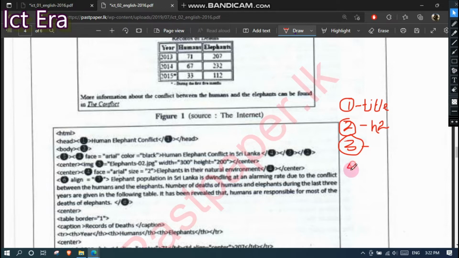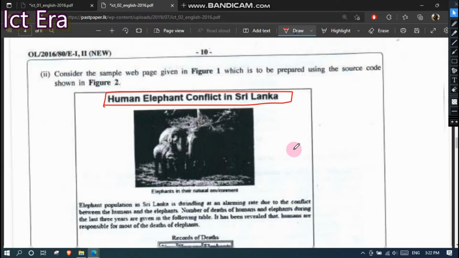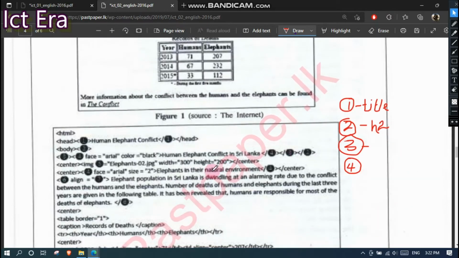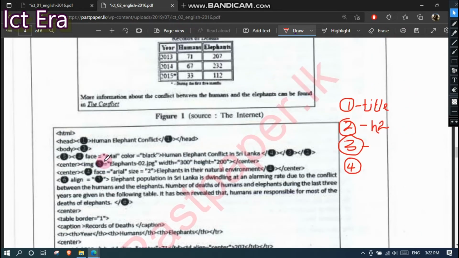And next one, fourth one, human elephant conflict. So third one also must be a heading H2. In here only the heading is given as H2 in the list.